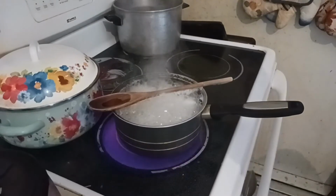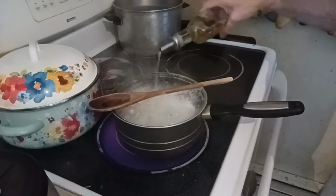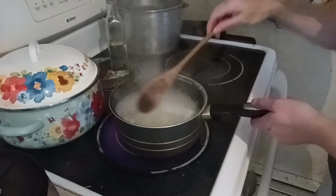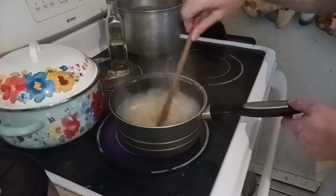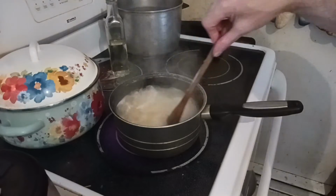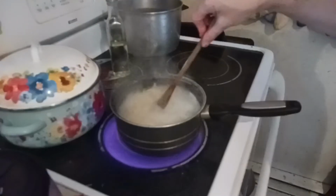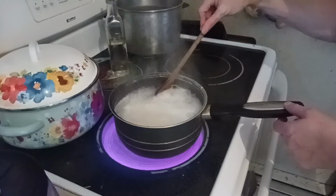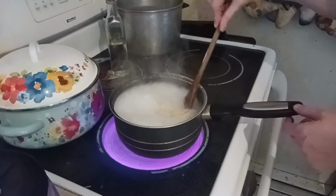You don't want to forget to add oil. Or butter even. Give it a mix. There's about 4 minutes, 49 seconds. We're going to let it finish. Not quite that consistency I'm looking for. It's just turning yellow.